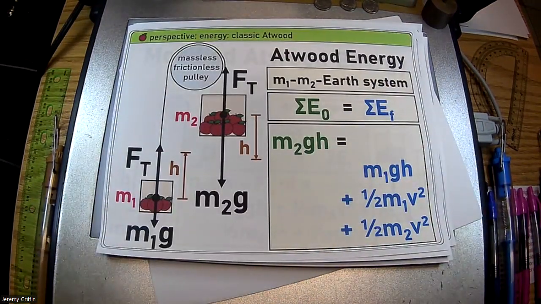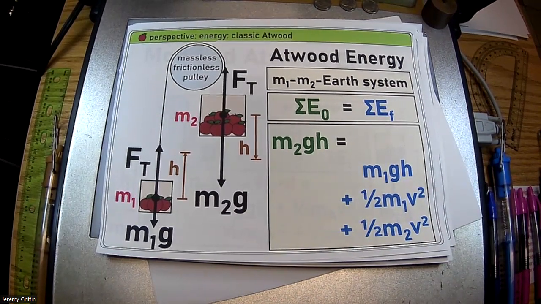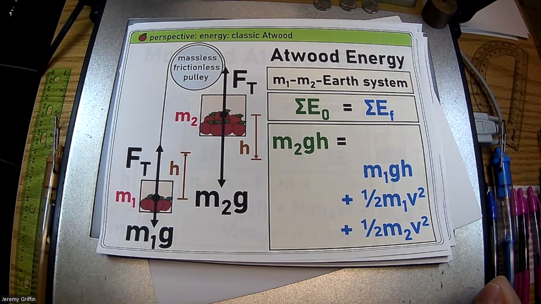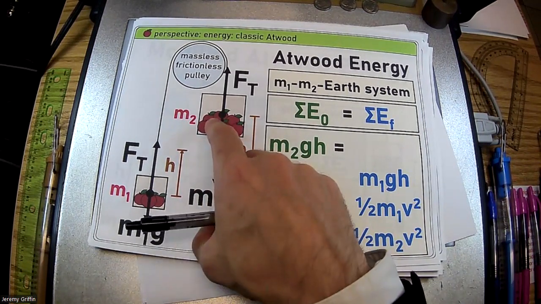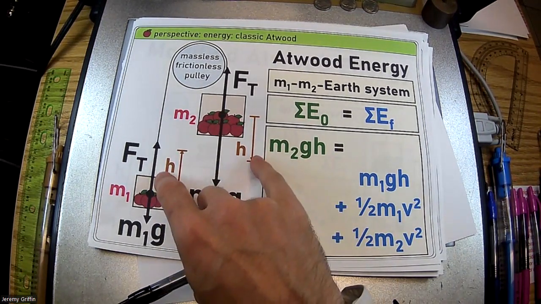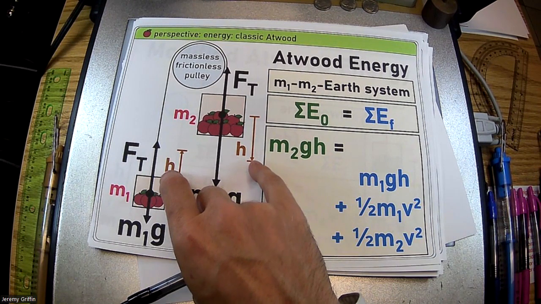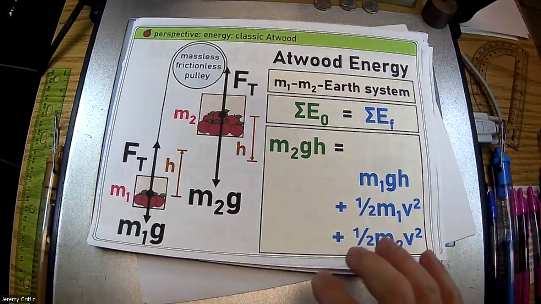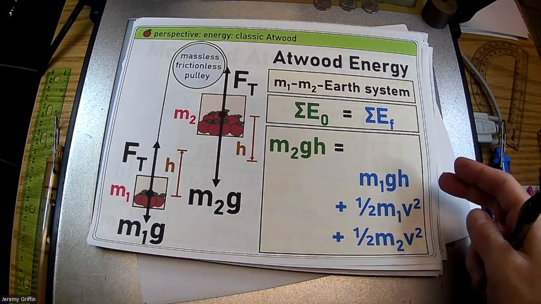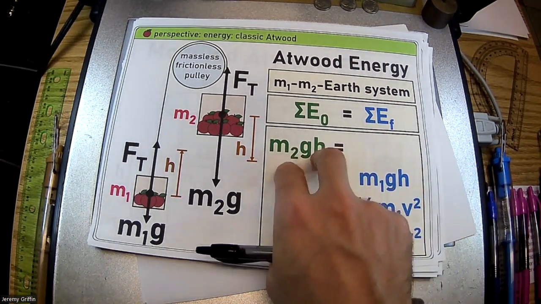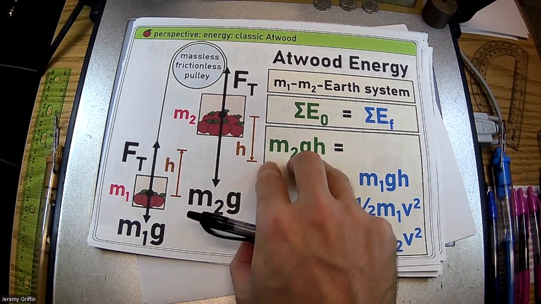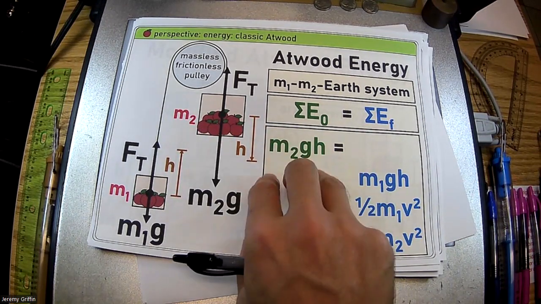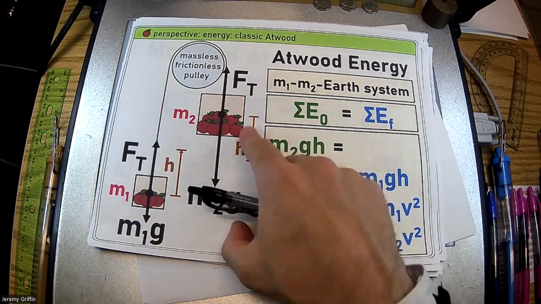Okay. Ooh, Atwood. You guys have seen some Atwoods. Did we solve an Atwood with energy? Well, if we did or not, here's how you would set it up. If you see an Atwood fall some distance, if you're specified the distance and you're asked how fast is it moving after some distance, the fastest way you can solve that particular question is energy conservation. You can say the supply of energy is the fact that the heavy block can fall. M2 gH, M2 is the heavier of the two, and that H is the falling height.